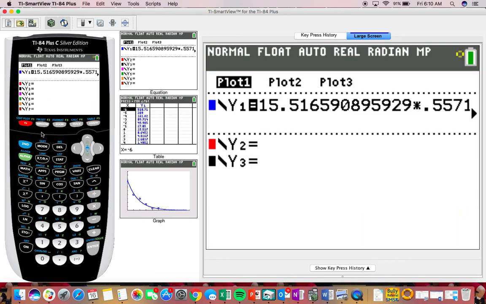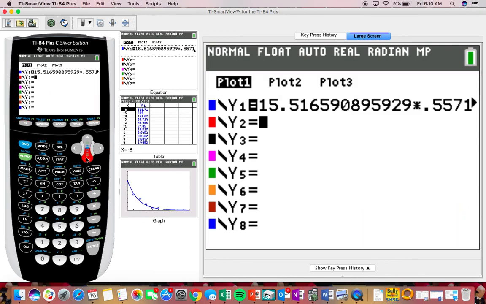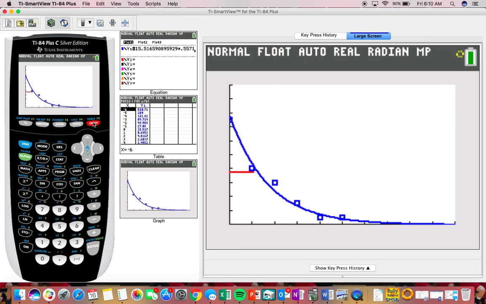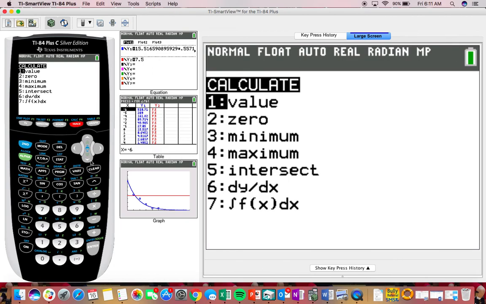If you want it to be exact, go back in and put in an equation for a horizontal line, y equals 7.5, or whatever half of your number of M&Ms would be. And go ahead and hit graph. Now, it's not going to right away tell you where half of them would be, but then you can find the intersection of those 2 lines. So what you'll do, second calc, and then go to your button for intersect.